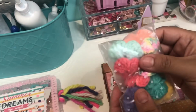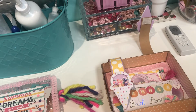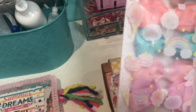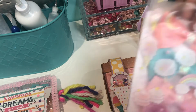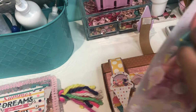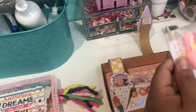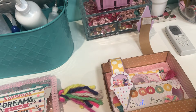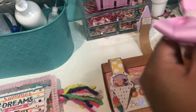And then I sent her some of the crochet hearts that I make. So I sent her that. And then I also made her some bows that she can use to embellish. Just some different color bows. And I got these bags at Daiso, which I don't have one close to me, but we were in Houston and they have one in Houston. We drove through there coming home from our vacation, and we were able to stop.